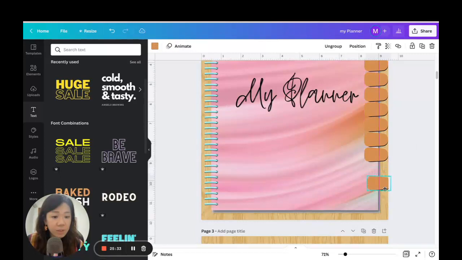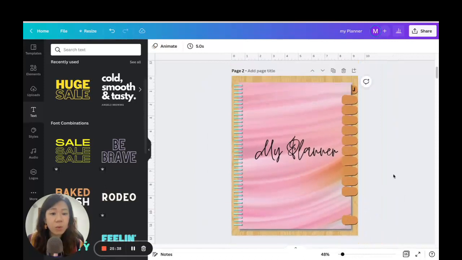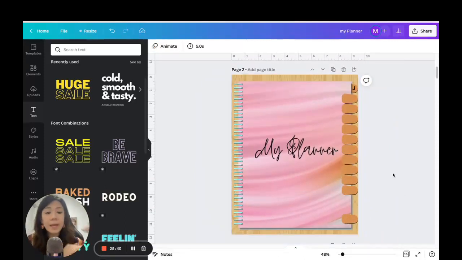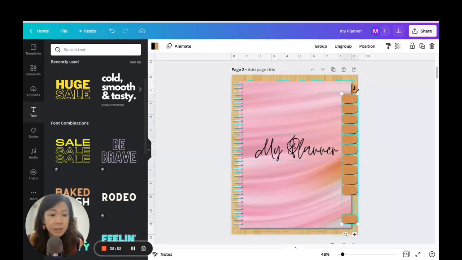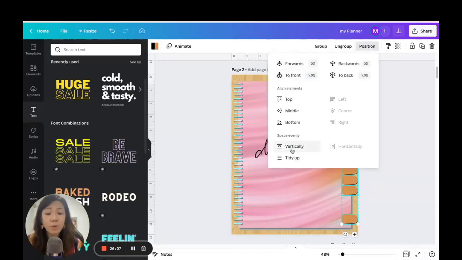And actually, I'm going to move this slightly lower. The idea is, when I use the position tool to help me spread out the elements, it uses a smart algorithm to help you position the stuff, and it will take the first and the last one, okay? So when I highlight all of these, all these orange tabs that you see, I'm going to go to the ellipse menu, holding down the shift key to select all of them, going to position, going to spread them vertically.